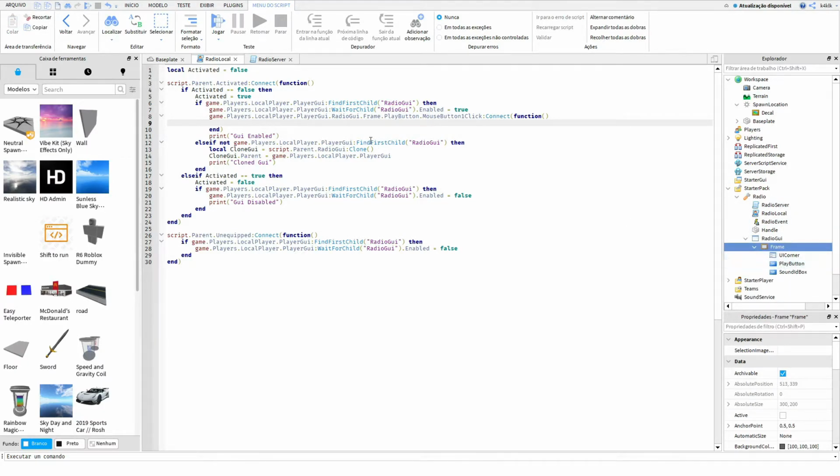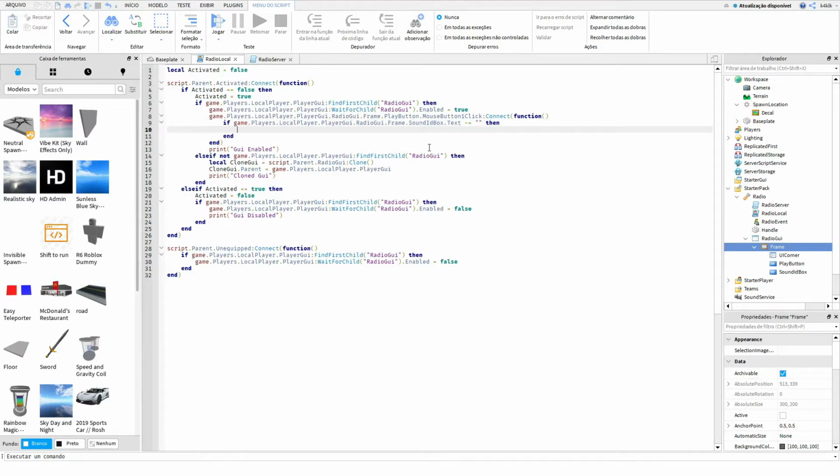Okay, so let's do if game.Players.LocalPlayer.PlayerGui.RadioGui.Frame.SoundIDBox.Text equals, but what this does, basically this checks if the box has any text.